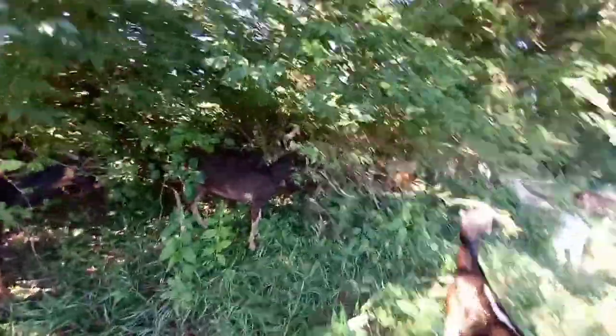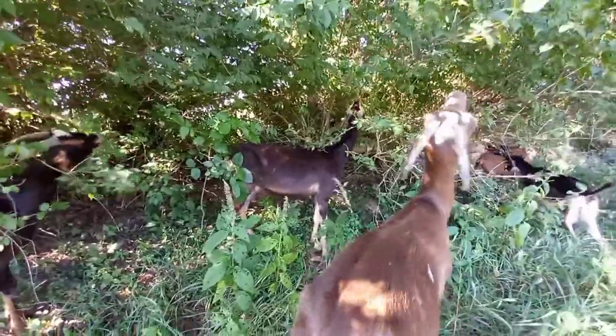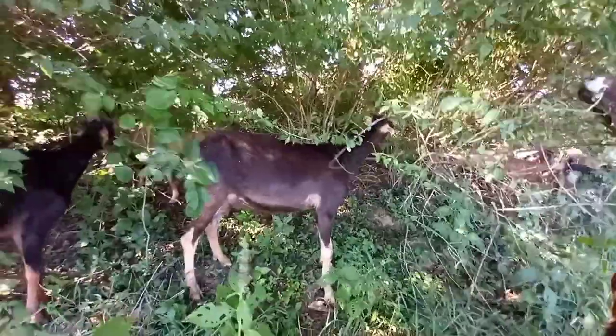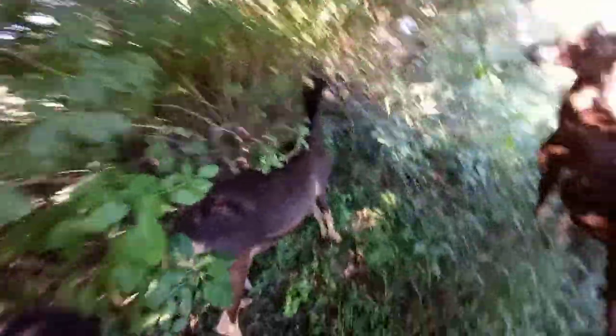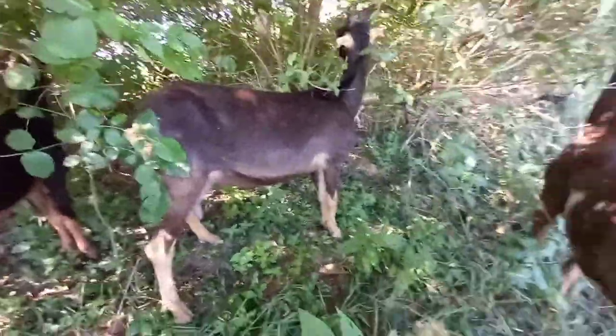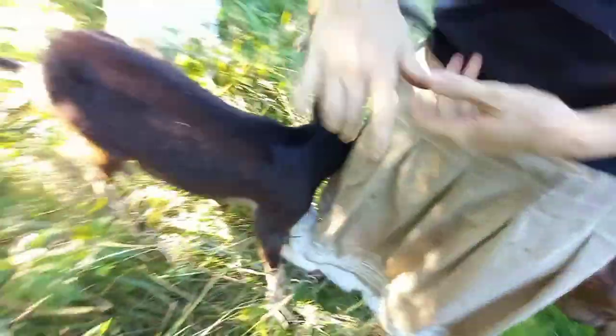The goat we were doing the test on today is Dot, because we just dewormed her — I think it was the day before yesterday in the evening. You can see how she's a bit skinny. She's currently lactating, so skinny is a little bit normal, but she's a bit too skinny. Her coat is really rough and she's also a bit anemic, which is an indication of the Barberpole worm. This isn't the only test we've done — we also tested a different wormer and it seemed more effective. So we're switching over to that for a while to see if we can kill the ones that are resistant to the other wormer.